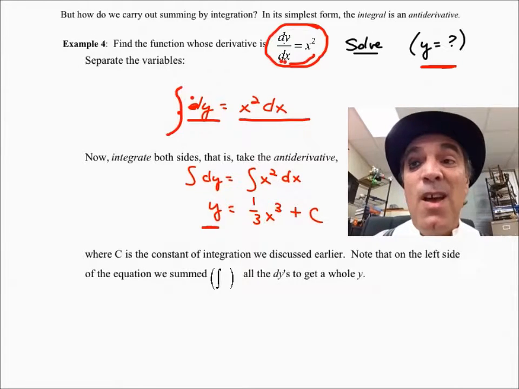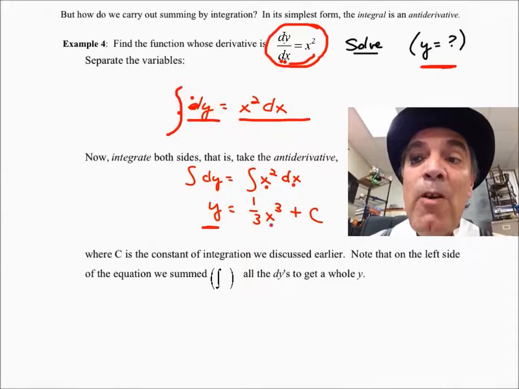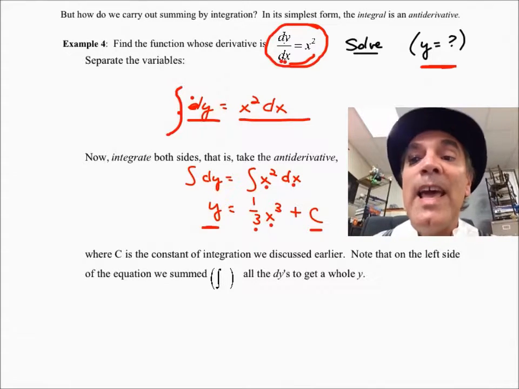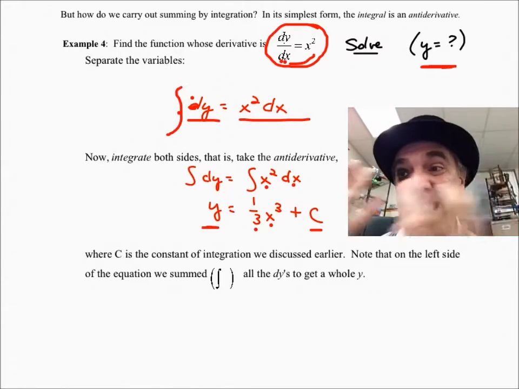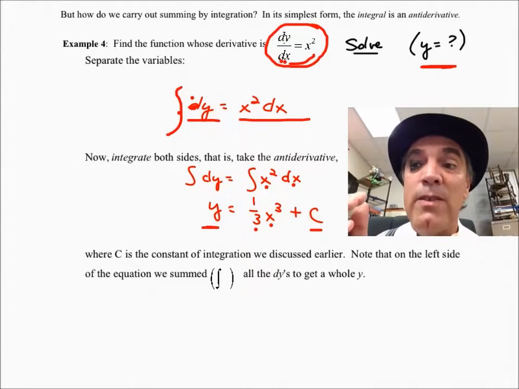That's nice. This side's a little harder. When I take the integral of x squared dx, I just have to make my power go up by 1, and divide by 3, so x cubed over 3, and on this side I get a constant because it could have had anything that would just go away when I took the derivative of both sides.